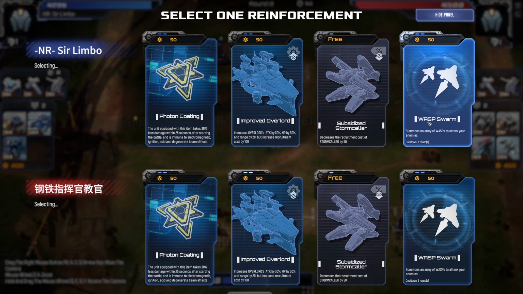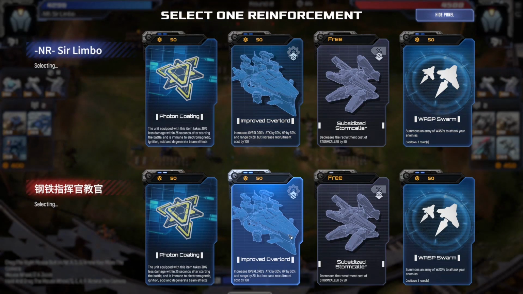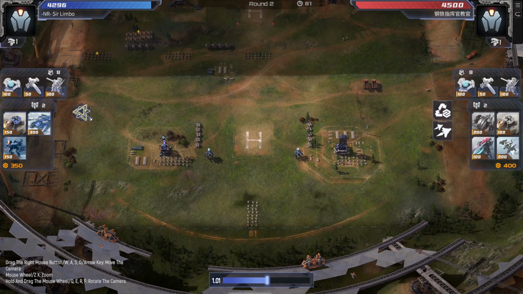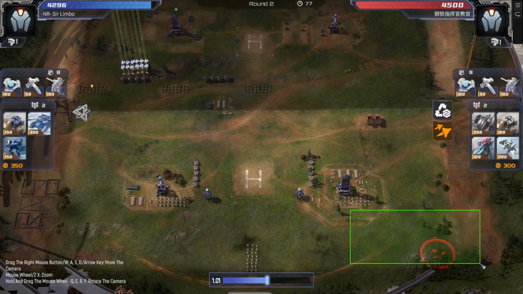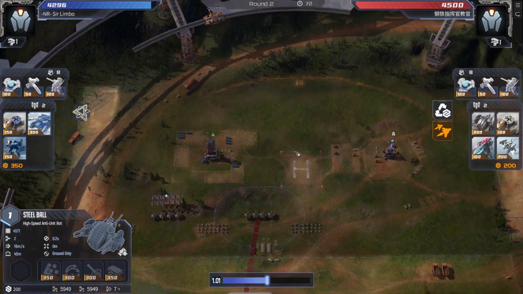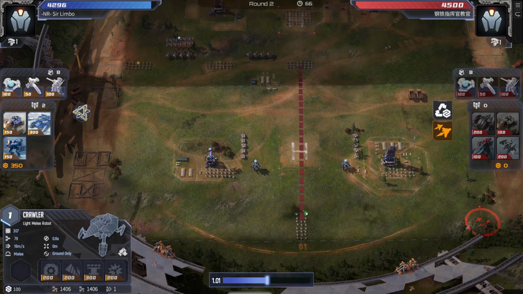Reinforcements, wasp swarm comes out, photon coating comes out. Both, I think, decent options. Improved overload, probably not a bad idea either. We'll see what exactly happens. Wasp swarm comes out for my opponent, and photon coating comes out for me. My opponent throws the wasp swarm here. Yes, I remember what happens now. This is, I think, from today or yesterday. Either one of the two, I think.